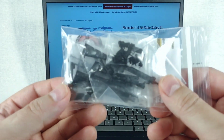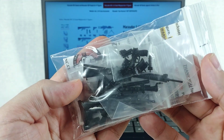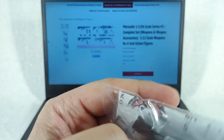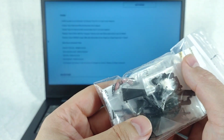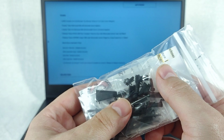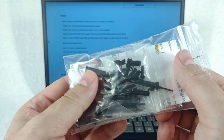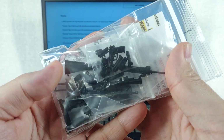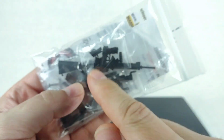We have an M4, we have a saw, we have, I believe, an AR that is modified to be like a sniper rifle. And there is another one in here. Hold on, let me scroll down. I forget what exactly it is. We have an FO6R assault rifle, we have an M4 assault rifle, we have an MK46 saw, and a SOPMOD sniper rifle. And the sniper rifle and the M4 are really the 2 main reasons I picked this pack up. We will be taking a look at those probably first once I get this open.